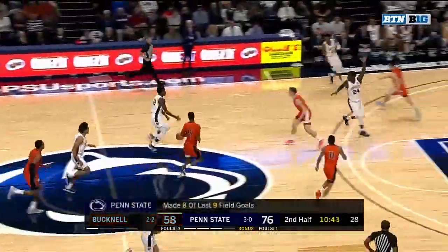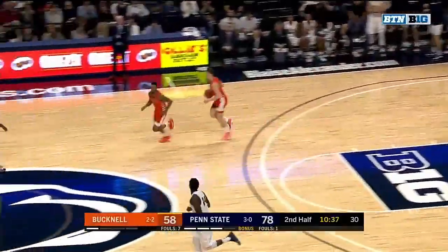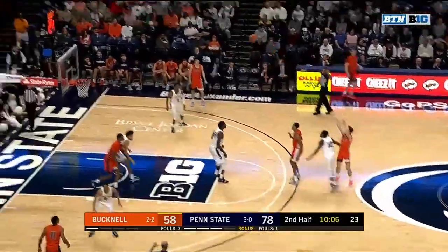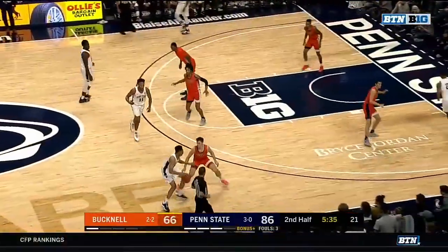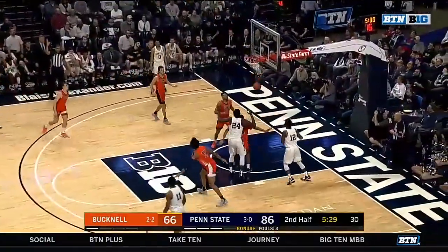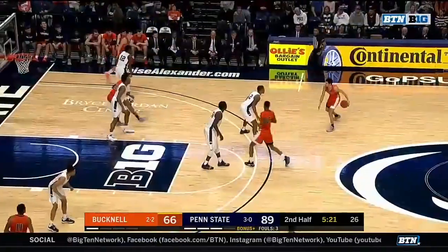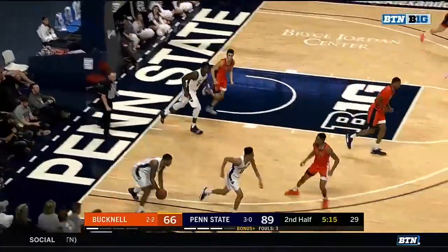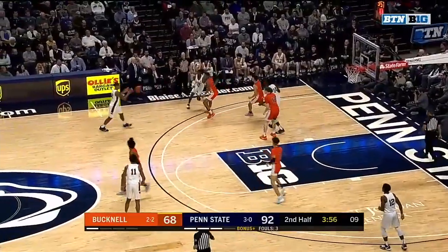Running in transition — Watkins tonight having a ballgame, 16 for the fifth-year senior. Sotos pulls up from the logo — a three for Jimmy Sotos. He is in the top five in Penn State history. Dredd another triple. Dredd the fourth Nittany Lion to hit double figures — he's got 12. And that's blocked! Second all-time in blocks in school history. Watkins lost the ball, down to nine.